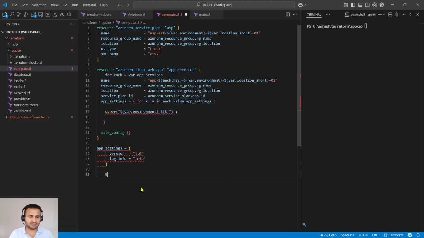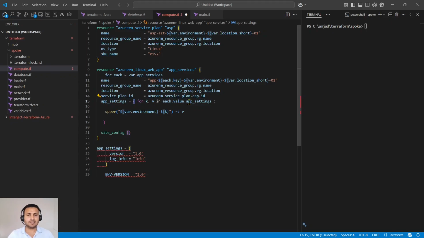Like my environment, this should be environment hyphen version is equal to 1.0. So I don't want to change anything in the value. So what I'm going to do is keep the value. So we are representing it with this. The value should be represented by this. When we take these curly braces, that means we need an output in a key value format, because we want an output in a map. So the output should be in a key value format.